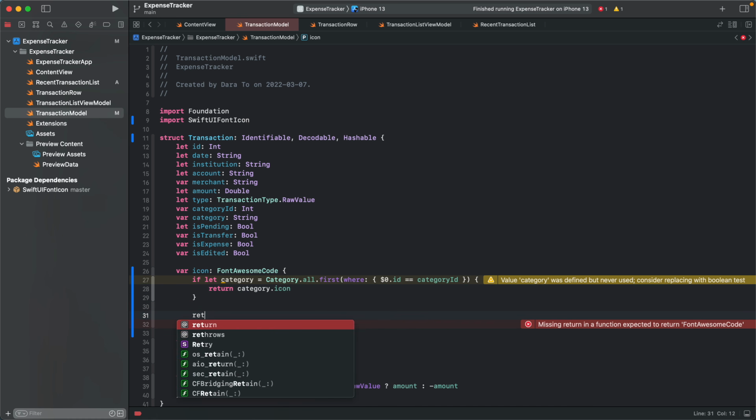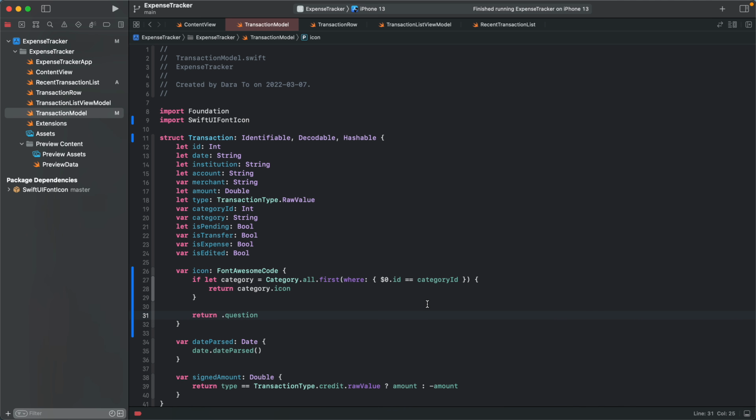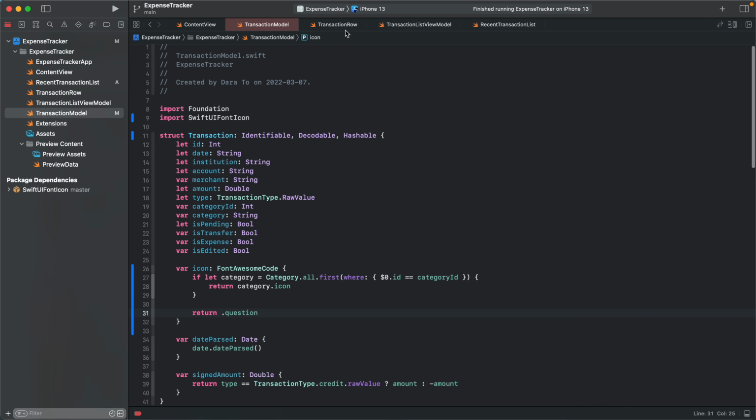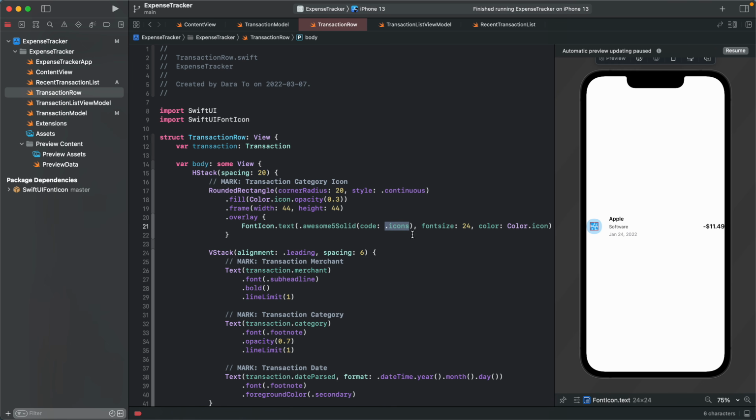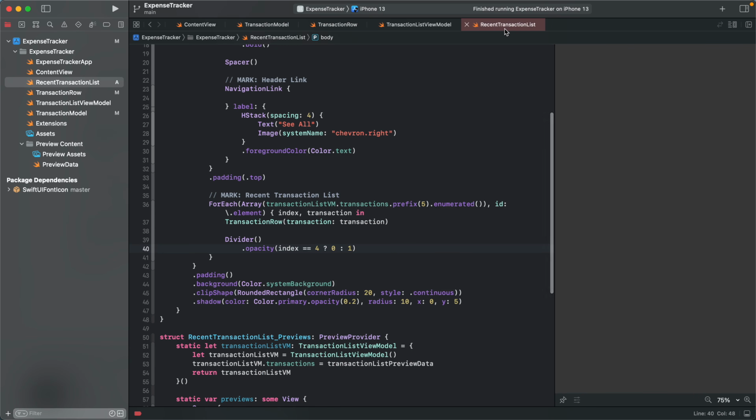If not, we'll return the question icon, for example. Now we can make use of this icon property in TransactionRow. Go to TransactionRow. Instead of icons, it should be transaction.icon. Resume. Let's check how the icons look in the recent transaction list.